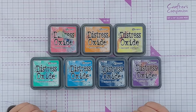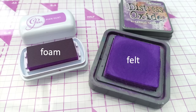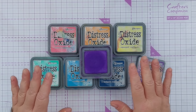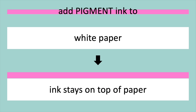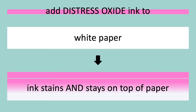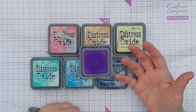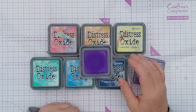These are the first colors I bought in Distress Oxides — I wanted a rainbow so I went for pink, orange, yellow, green, blue, indigo, and violet. Over the last few years I've gradually collected more and more. Distress Oxides have a nice big felt pad inside, so they're quite robust — it's really hard to damage a felt-based ink pad compared to a foam-based one. These are a mixture of dye ink and pigment ink.